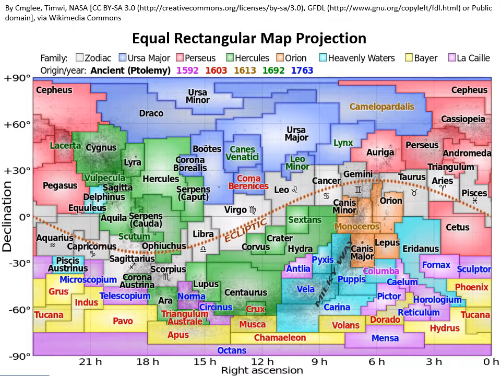In 1922, Henry Norris Russell aided the International Astronomical Union in dividing the celestial sphere into 88 official constellations. In 1930, the boundaries between the 88 constellations were devised by Eugene Delporte. This equirectangular plot of declination versus right ascension of the modern constellations has a dotted line denoting the ecliptic and a faint map from NASA of the Milky Way galaxy. Constellations are color-coded by family and year established.